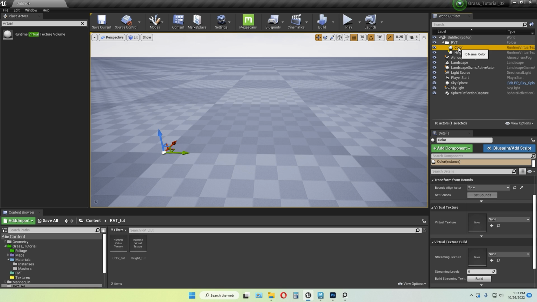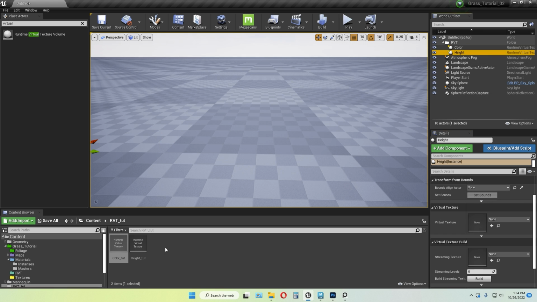Now we choose color and place it here. Here we need to select what size of this bounds we need. We need it as big as our landscape is, so we just use this tool, select, click on the landscape, and here you can see that we already link it, and we click set bounds.